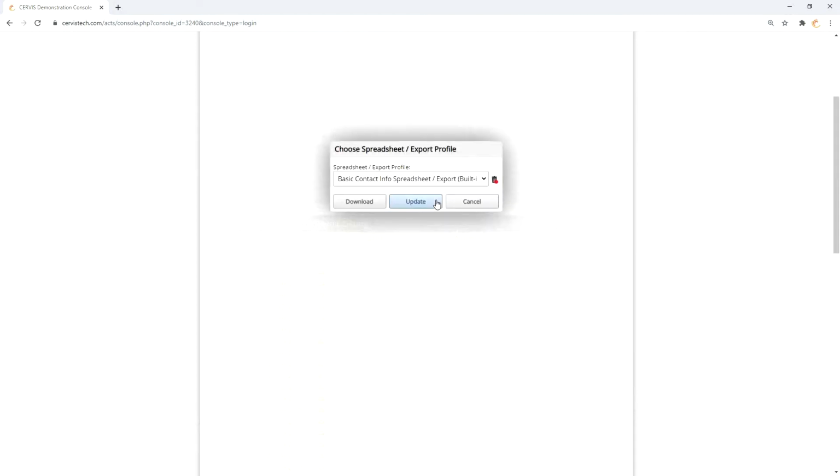Now, this spreadsheet tool is a data export, but this does not include checklist items. We're going to talk about that report specifically here in a moment. This just includes their other account information. There's two default spreadsheets, a basic contact info and a full spreadsheet, which would be all their account info. But you can also create a custom spreadsheet if you need to export data in a particular format.